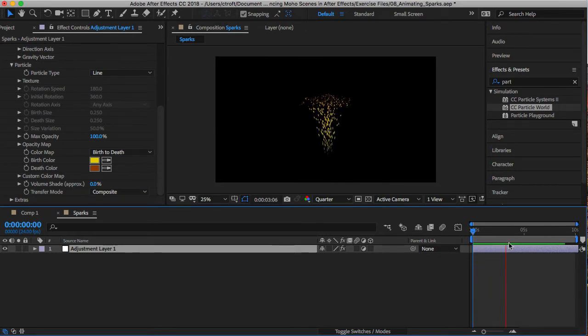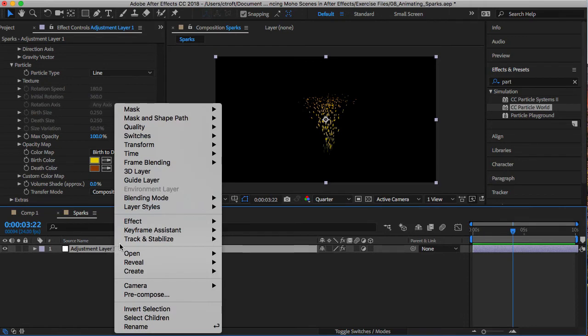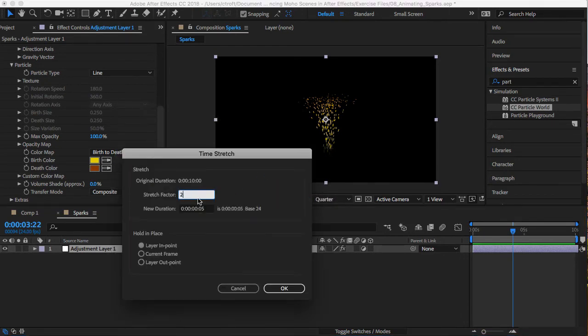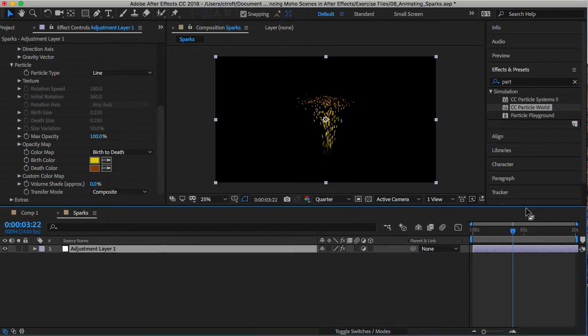That might be a little bit too slow. So I'm going to just go back into the time stretch just by right-clicking and choosing time. And let's try 200. I think that'll work. So the last thing I want to do is just scale that back just by clicking on the layer and moving it to the left. That way it doesn't start like it's coming out. It's already just started. And you can see that we just have this animation going like that.